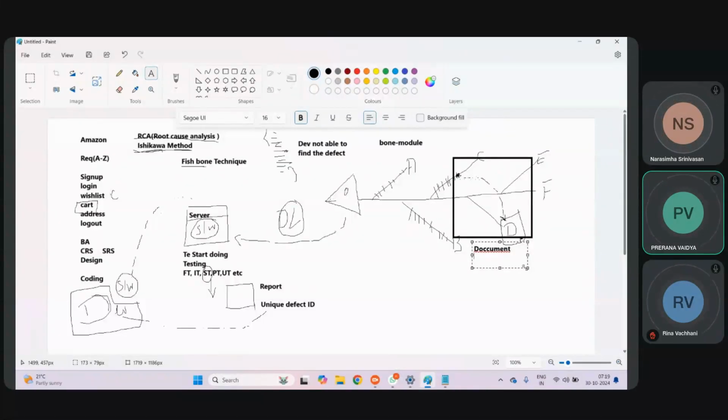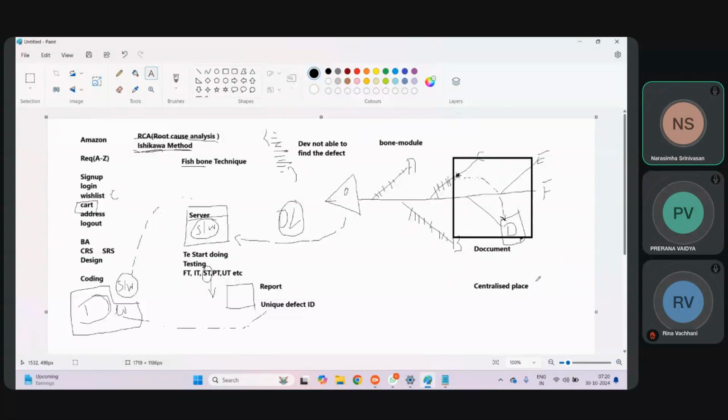They will keep this document in a centralized place. Centralized place means what, sir? If you take a WhatsApp group, if I update or upload anything, everybody can see, right?